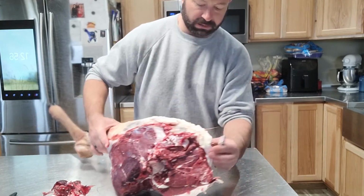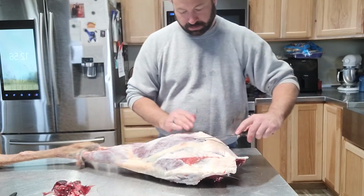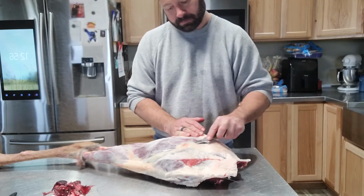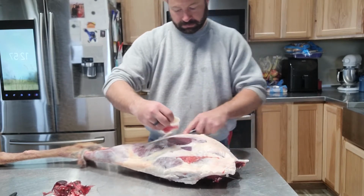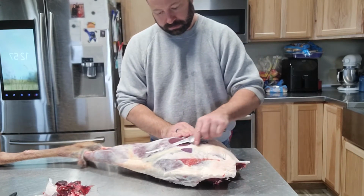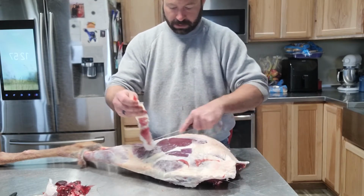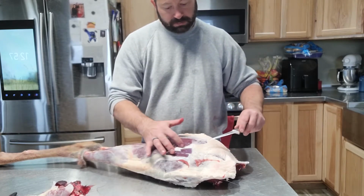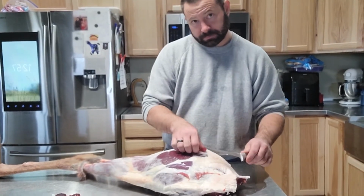Flip this over. We're going to do the same thing until we can get into where the muscle seams are. That way we can see it a little bit better. Once you've done this once or twice, it makes it a whole lot easier to do the next time.